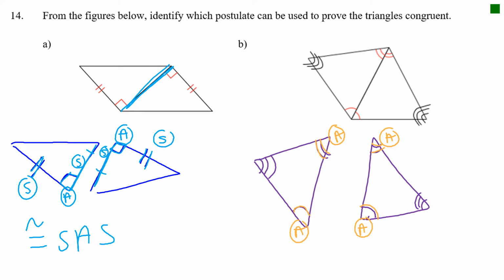Now, the 3 arcs and the 3 arcs tell me they're congruent angles, but angle, angle, angle is not one of the ways to prove triangles congruent. So we need a different piece of information. Before these triangles were separated, they shared that side. So this side and this side are congruent. So we're going to go 1 tick mark, 1 tick mark. Put an S for congruent sides, put an S for congruent sides. These are going to be congruent by A, S, A.